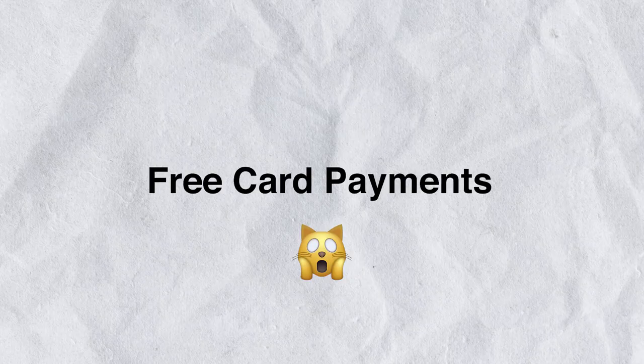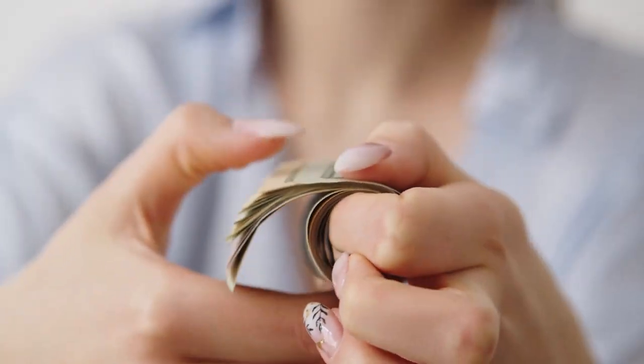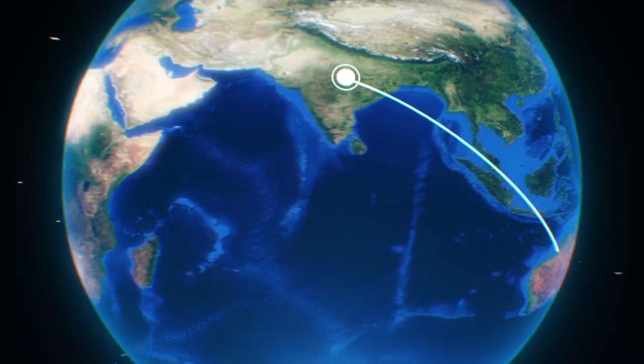When you use your Bank Norwegian credit card to pay for things, you won't be charged any extra fees for using it in other countries or for using different currencies. This means you can use your card to pay anywhere in the world for free. Unlike some debit cards, you can also use your Bank Norwegian credit card easily with car rental companies and hotels without any issues, as other card types sometimes aren't accepted in those places.